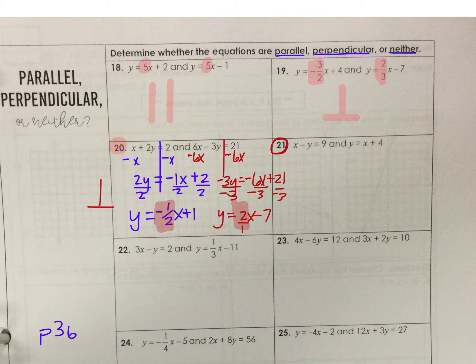Good news is we know the slope of the second line is a 1/1 because we're smart like that. So we got that slope, but you are going to have to take this one, change it into y equals mx plus b to get the slope to be able to compare and know whether they're parallel, perpendicular, or neither. So do 21. When you're done with that, we'll flip over to the next page.